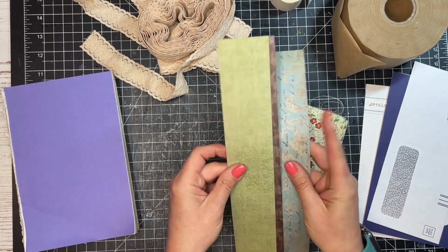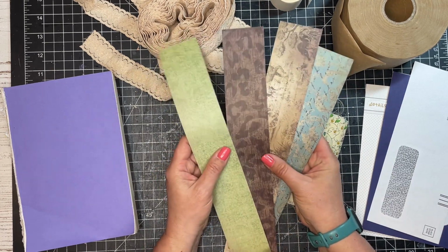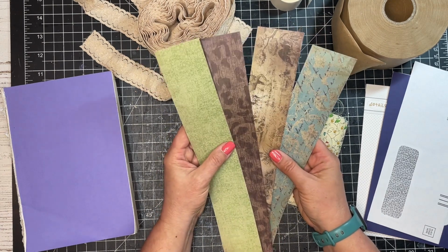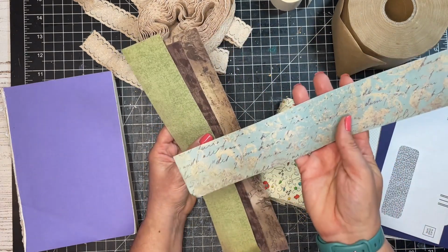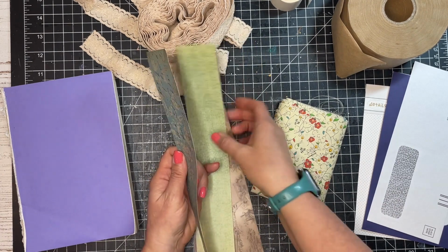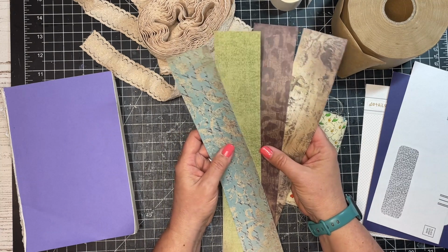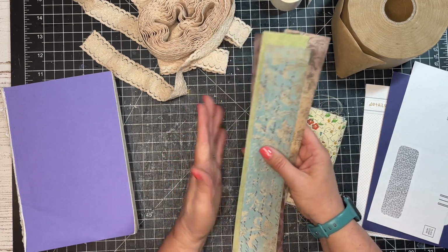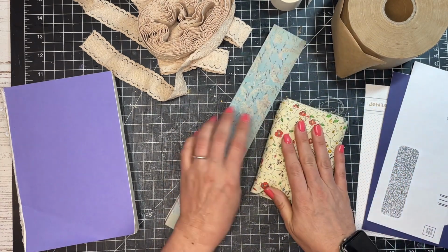I have things like scrapbook paper. These are just offcuts of things that I had done in the past. These are 12 by 12 pieces of paper where I think I was cutting them down to 10 by 10, and so these are like 2-inch pieces, which is also a really nice width for a snippet roll. These are very decorative, so I could leave some of the base peeking out if I wanted to, but I certainly wouldn't have to. These still make a really good base for a snippet roll.